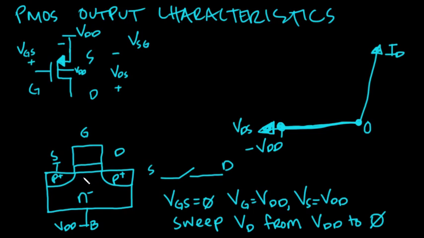Remember, our goal here was to invert the region directly under the gate so it no longer looks like it's this N-type material. It's going to look like it's P-type. And we're going to do that by applying a lower voltage to this gate. And the reason for that is because our body is biased at VDD. So when we apply a VG that's lower than VDD by the threshold voltage, what we can do is we're going to repel the negative charge carriers, the electrons that are underneath this gate. And we're going to uncover these fixed positive ions under here. And now what we have is we have a channel where current can flow between the source and the drain.